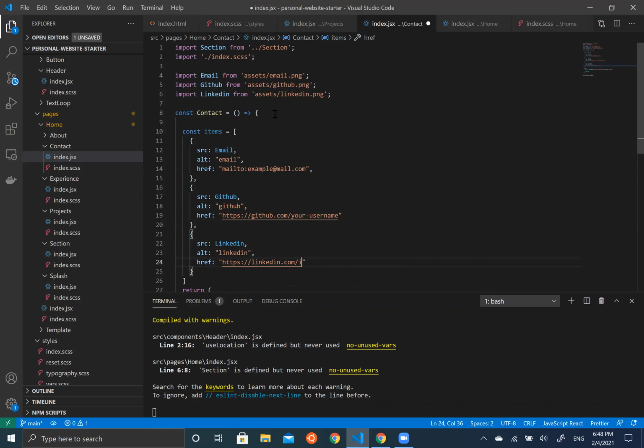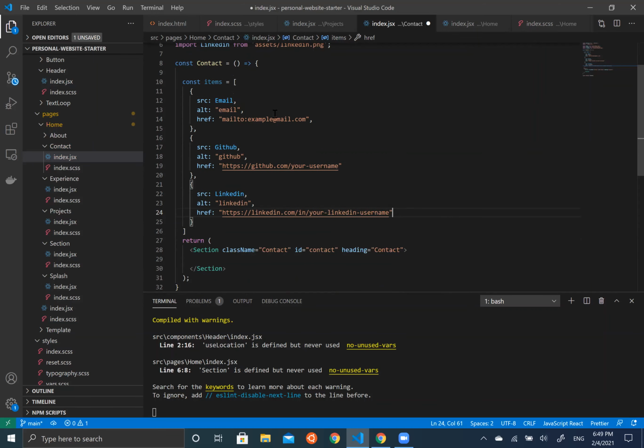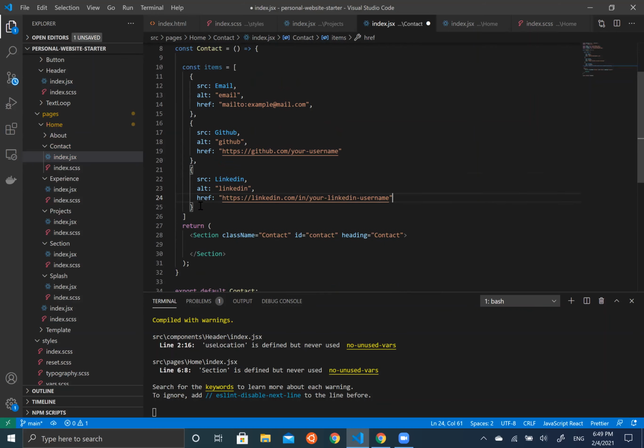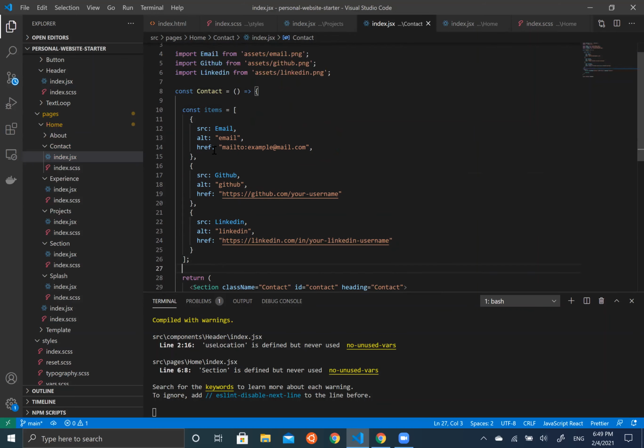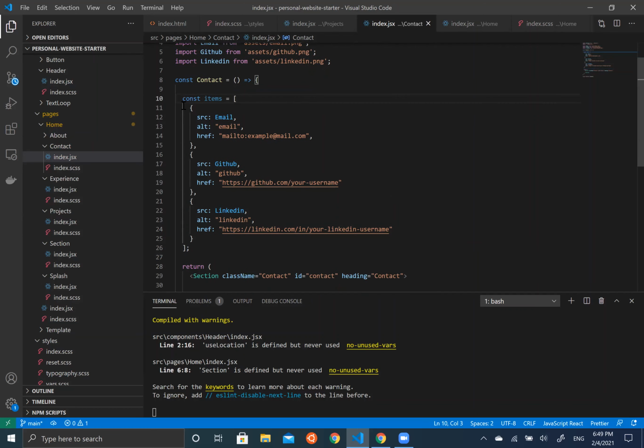I think it's /in and then /your LinkedIn username. And so that's our items. And these are images with links, right? So I'm just going to do it directly in there.